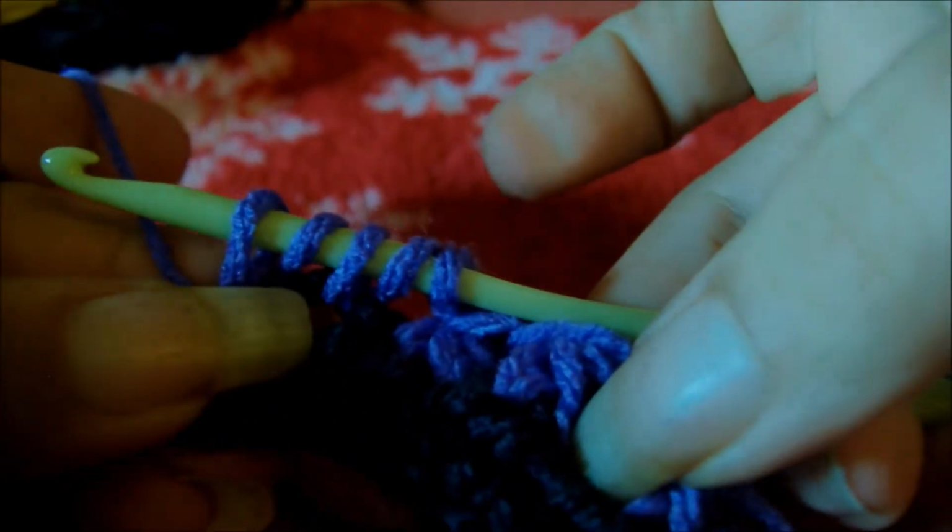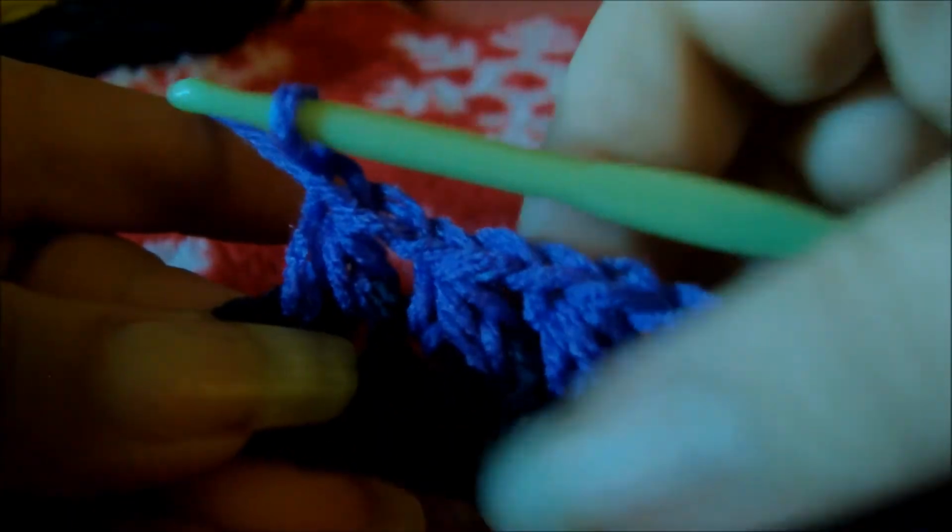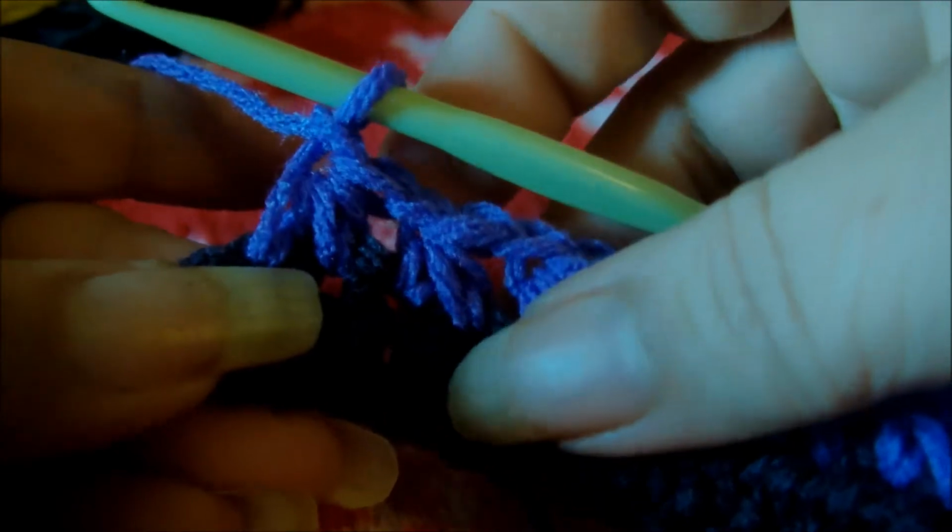Yarn over, go through, yarn over, and go through again. There's my 5 stitches, and I'm going to yarn over and pull through all 5, and I'm going to slip stitch 1. Okay, I'll finish this up and I will meet back up with you in just a second.